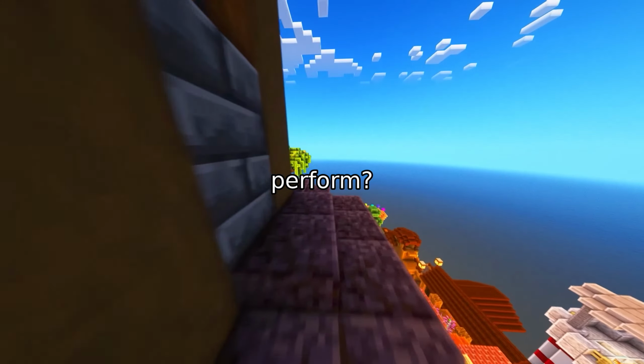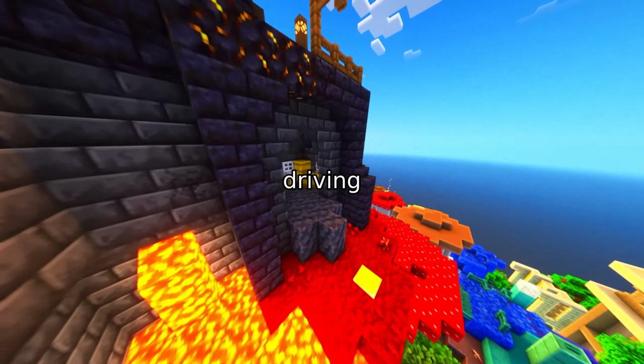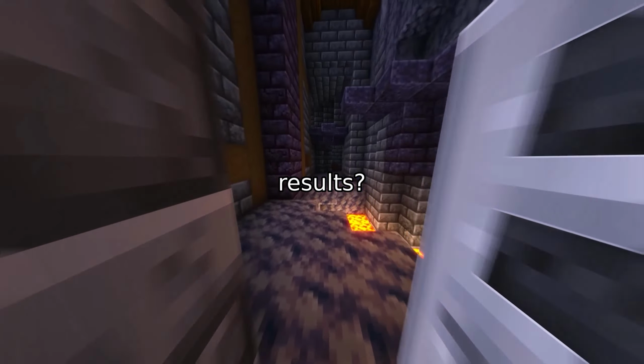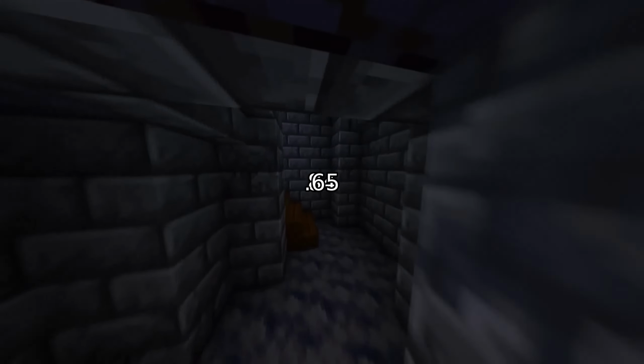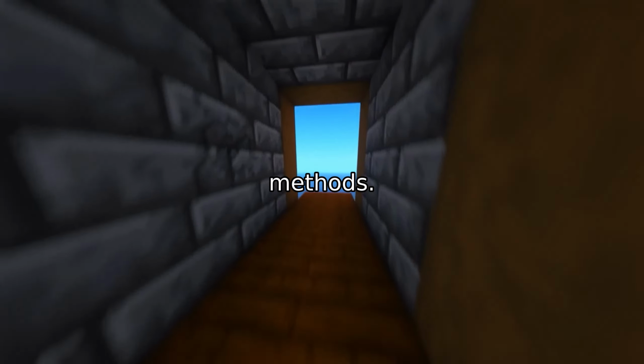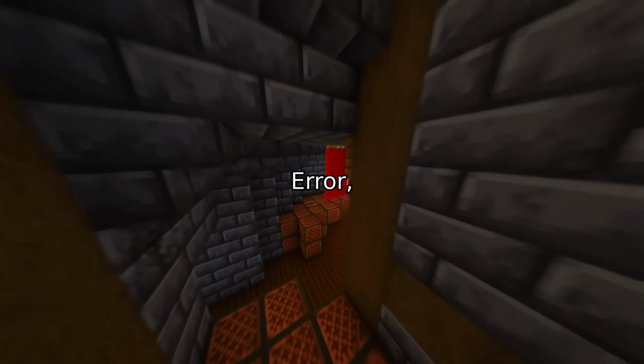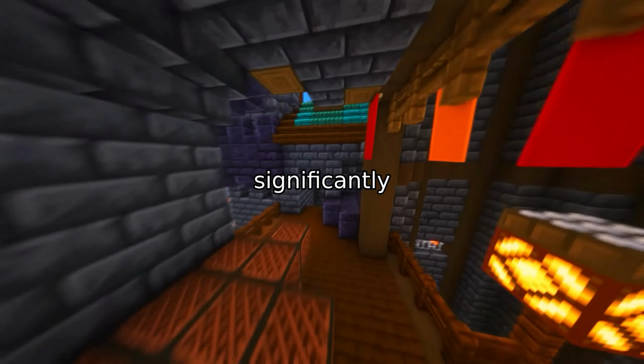So how did it perform? The researchers tested it on the Pi dataset, which has 6 hours of real-world driving videos. The results: TA-STGCN achieved 84.65% accuracy, a 4.75% improvement over older methods. Metrics like ADE, average prediction error, and FDE, final error, were also significantly lower, meaning the model's predictions were more precise. But here's the kicker.